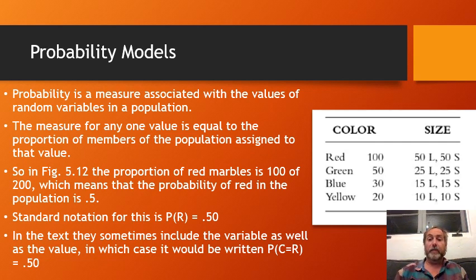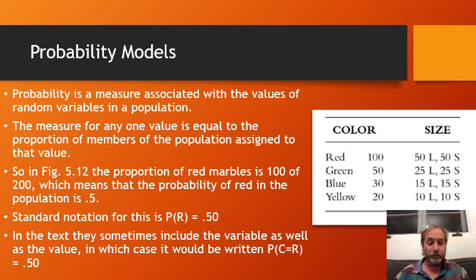So your probability of getting red in the population is, so the standard notation for this, and if you have any experience with probability at the basic level, this should be hopefully familiar, but even if this is new to you, it doesn't get too much more complicated than this. So here's the notation for saying the probability of red, right? The P stands for the probability of, and the parentheses hold the thing that it's the probability of. So your probability of red is 0.5, or in other words, a 50% chance of getting red. That's all similar concepts that you can transpose.